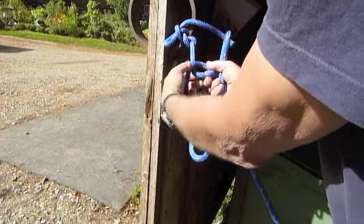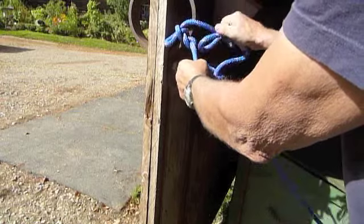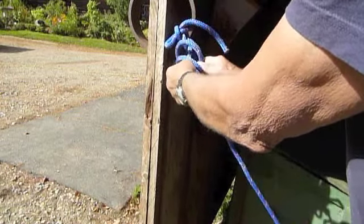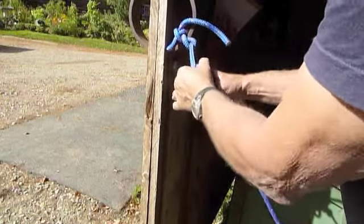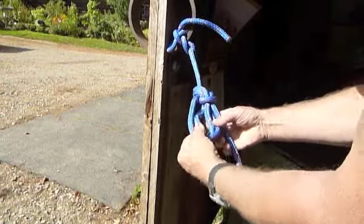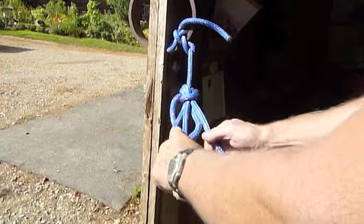Okay? Now rabbit's going to come up. He's going to go around the tree. And he's going to go back down into the hole. See how you have your bowline? And this is a double loop. And you can tie this anywhere in mid-flight here.